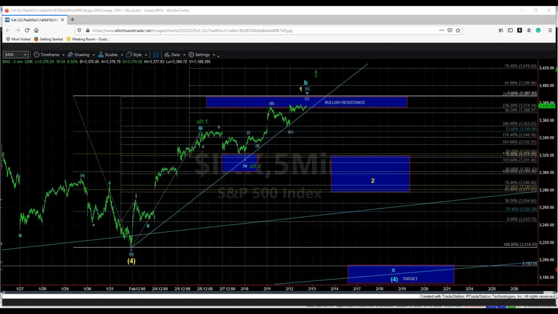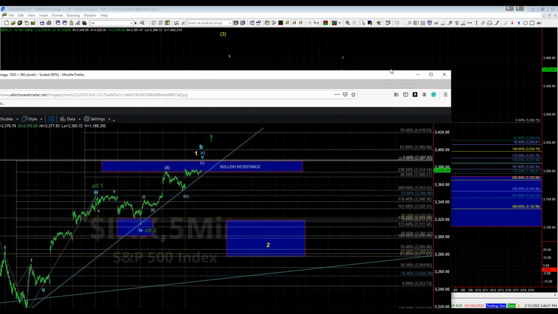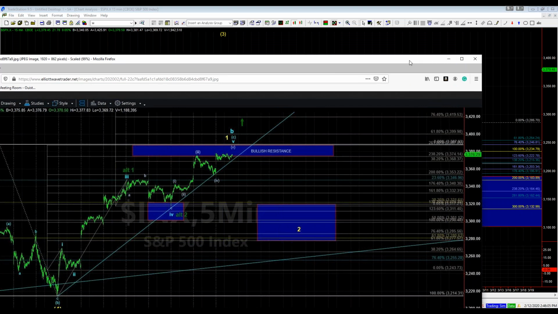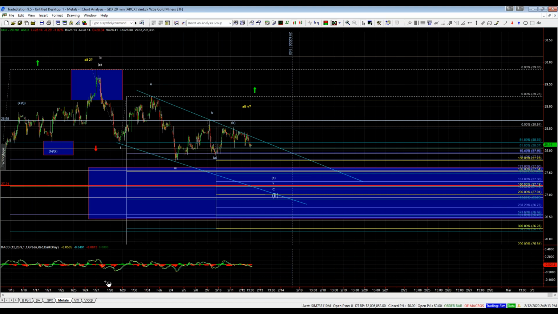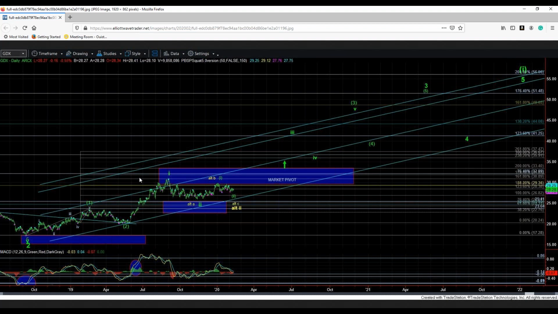Okay, all right. GDX, we had a question on GDX. Let's see. If we're going to follow the yellow path, then GDX should go deeper correction instead of wave 3 up. Which time frame are we referencing on that GDX? Okay, I think they're talking about Avi's daily, so let's look at that real quick. Yep, okay, I got it.